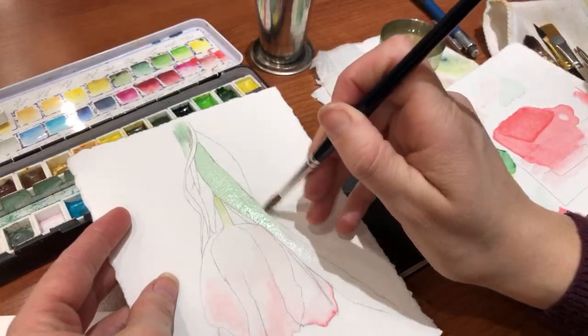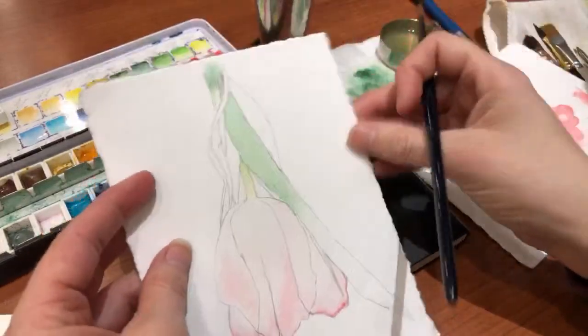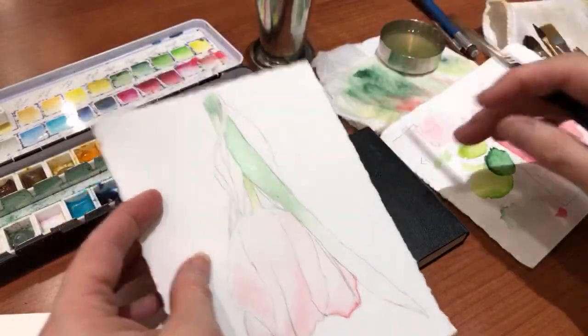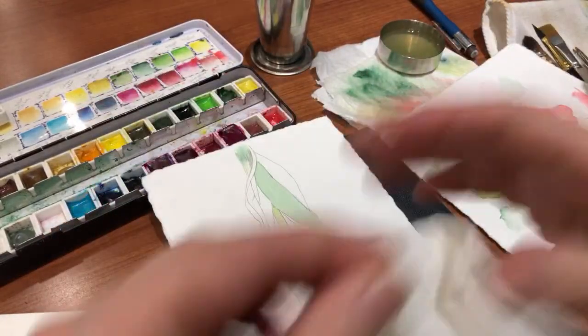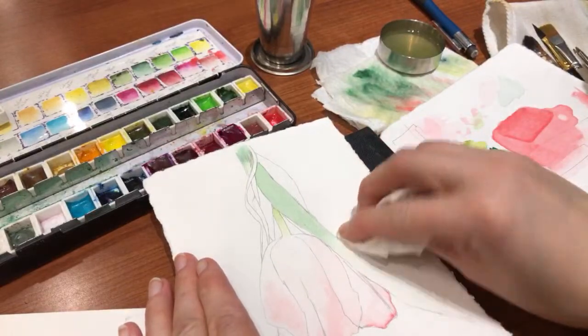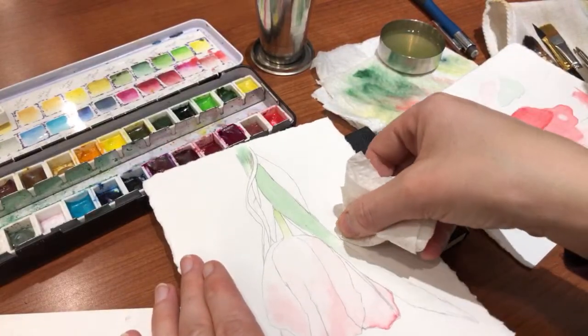Okay, and then this paint should flow. Because I'm holding it on an angle, it should actually flow down. And if I go out of the spot, which I just did, just come back with a little bit of paper towel. This part's pretty simple. And I'm just gonna tap it.